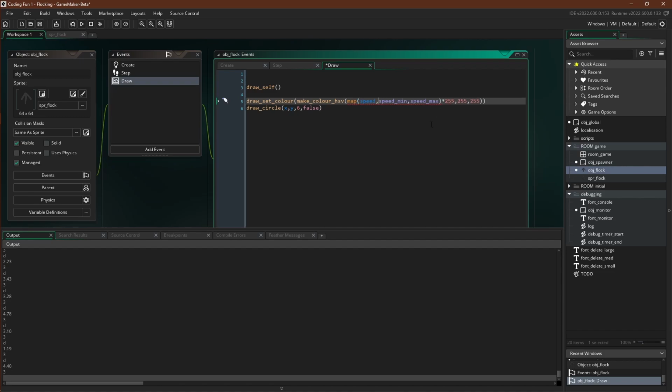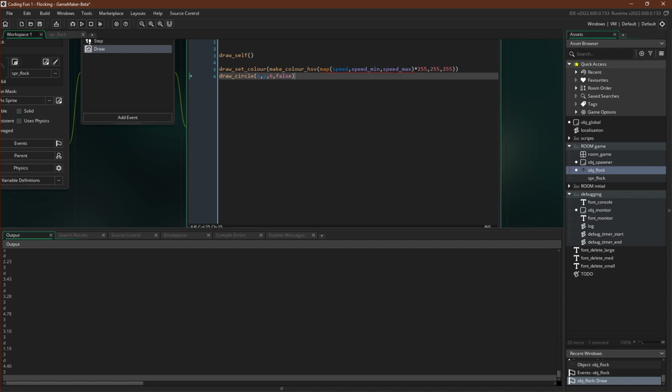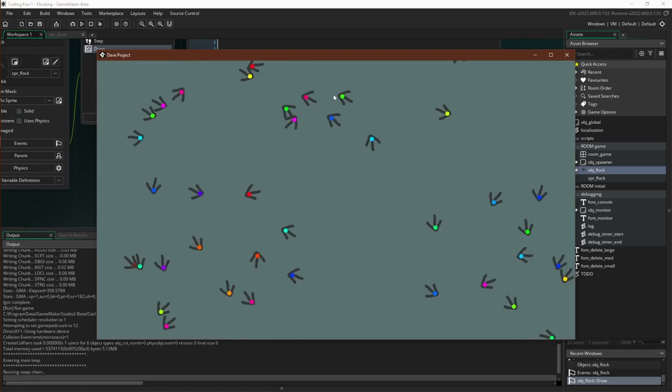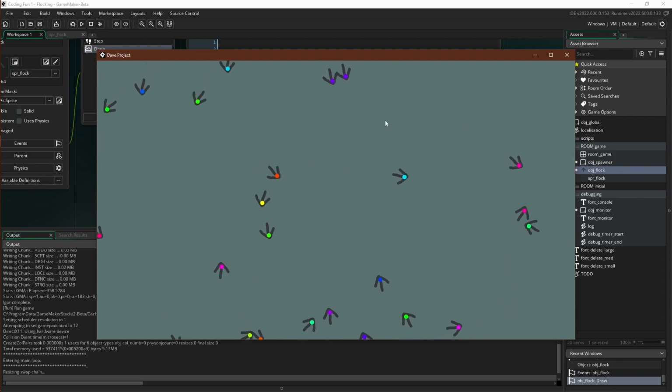It's a bit like lerp, but you can give it the output ranges as well. So I want to convert speed from a number between 1 and 5 into a number between 0 and 255. So now it's all working.